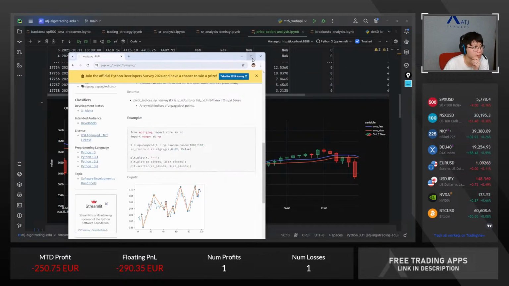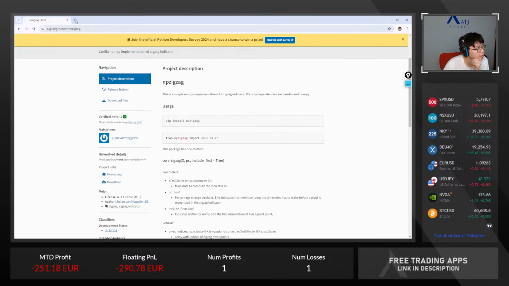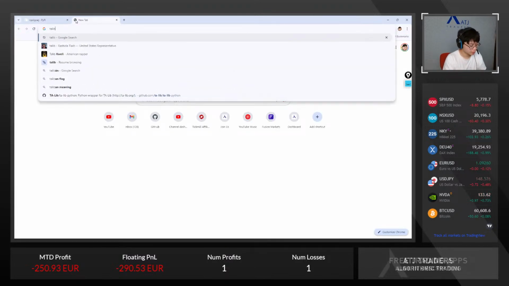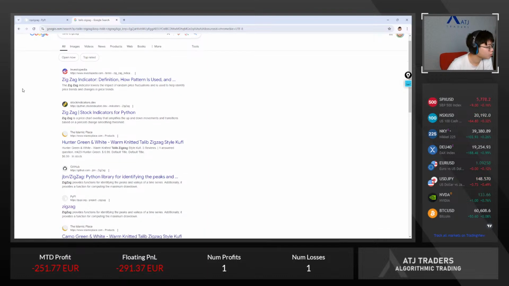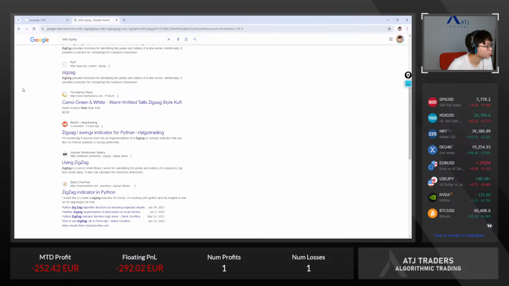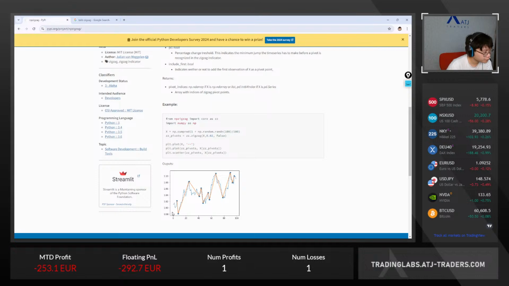So yes, I'm looking for some libraries that help you compute the zigzag indicator. I think TA-Lib also has zigzag, so maybe we might be using that. As you can see, some time series data here, and this is creating these points, highs and lows for that.